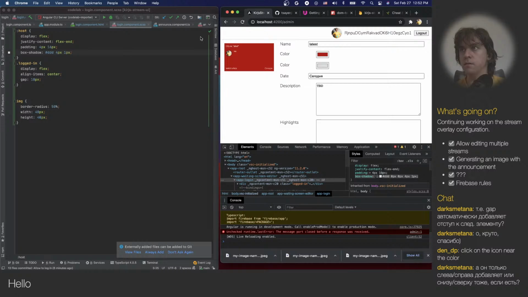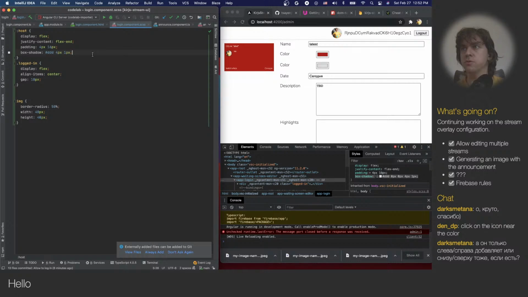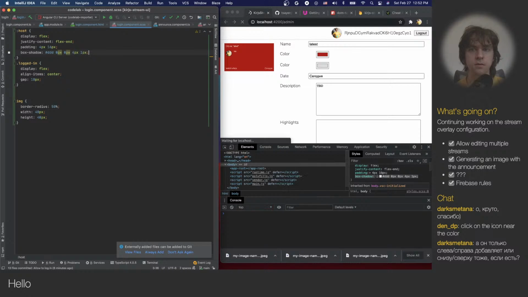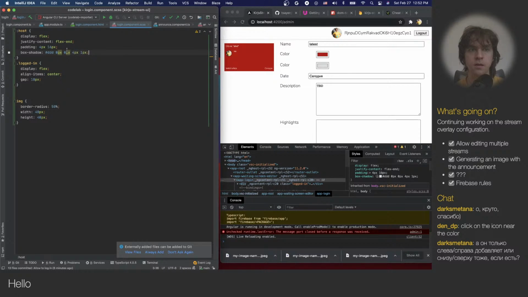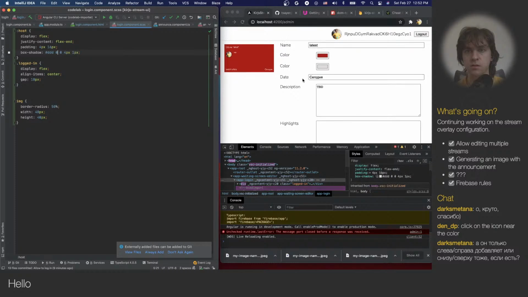Nice. Does it only add to the right and left, or does it do it bottom up? I don't know. I would assume that it's only between elements, so it won't do a vertical thing. Should be easy to test.